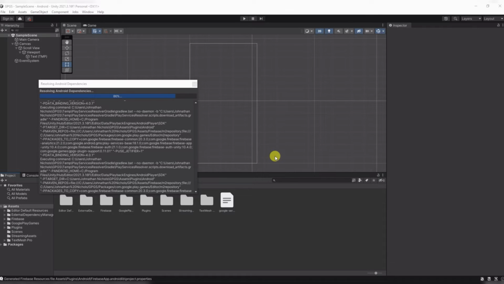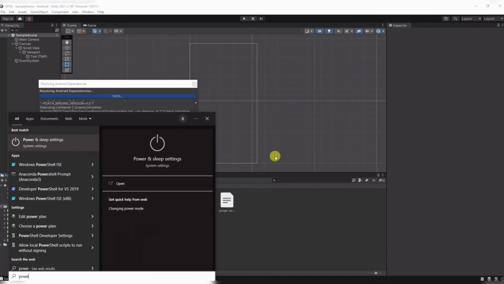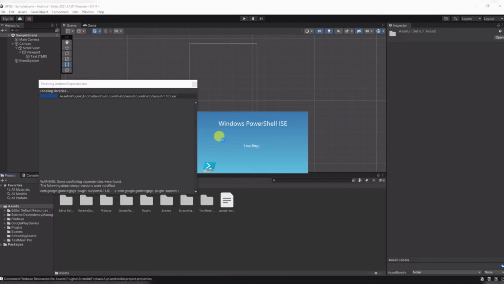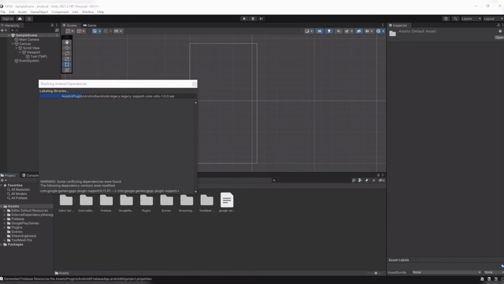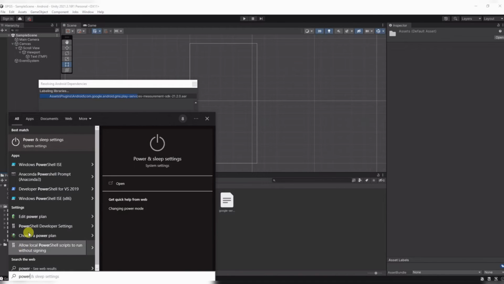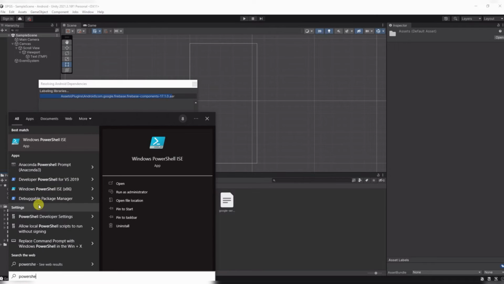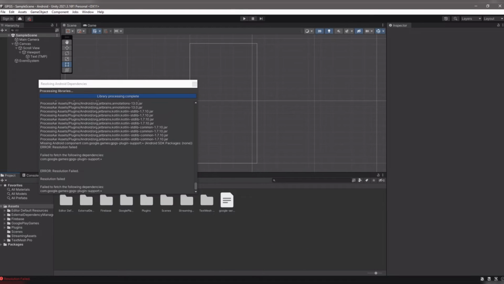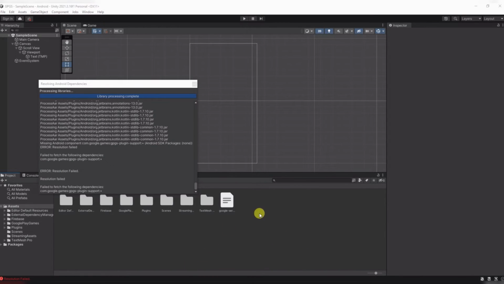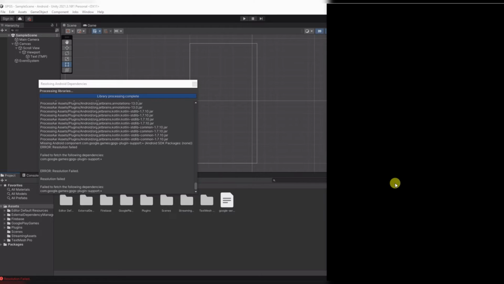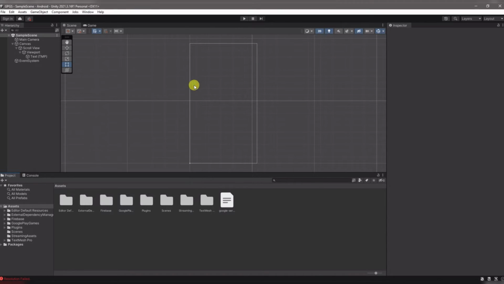Now we want to open your favorite command prompt application, whether that be command prompt or the newer PowerShell. So I will open PowerShell just for you. I actually prefer to use, oh, that's not the one I want. I prefer to use Hyper just because it is, in my eyes, better than PowerShell. I really do not like PowerShell just because it is a bit broken. Okay, so PowerShell is not at the moment working on this computer, so instead I will use an application called Hyper, which is similar to PowerShell, and the functions should still be the same. Oh, look, but it does say it failed for the GPGS support, but we'll get into that later.